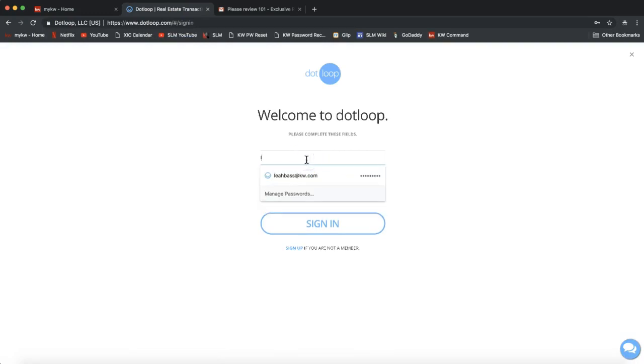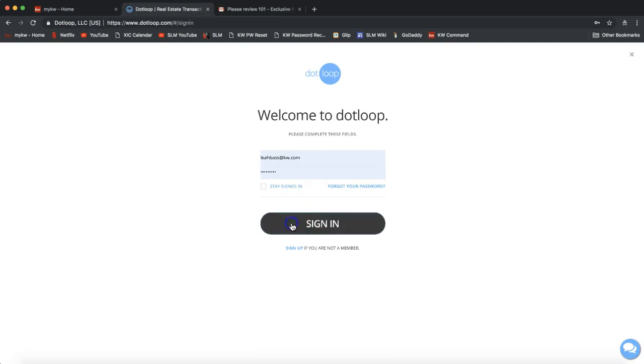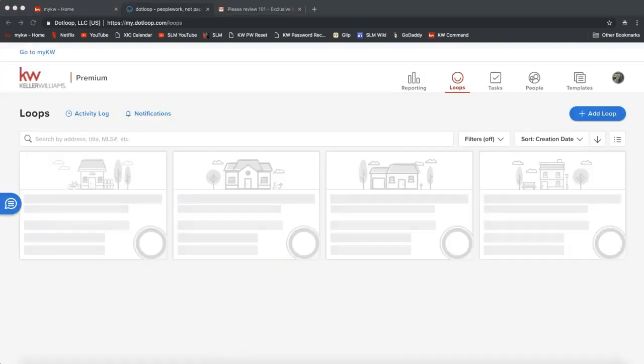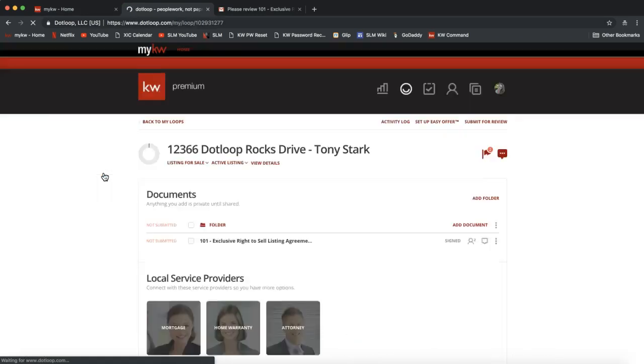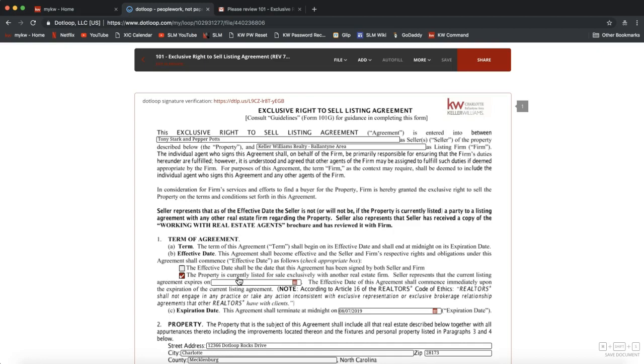I just need to log back into my Dotloop account real quick here so I can finish showing you compliance review. Alright, so I'll catch back up to where you are if you are still on the same screen. So this is where I left you before going off and showing you the client's view. So last thing I want to show you in class is how to submit your loop for review and where to access your green sheet. I'll explain that in just a moment here.